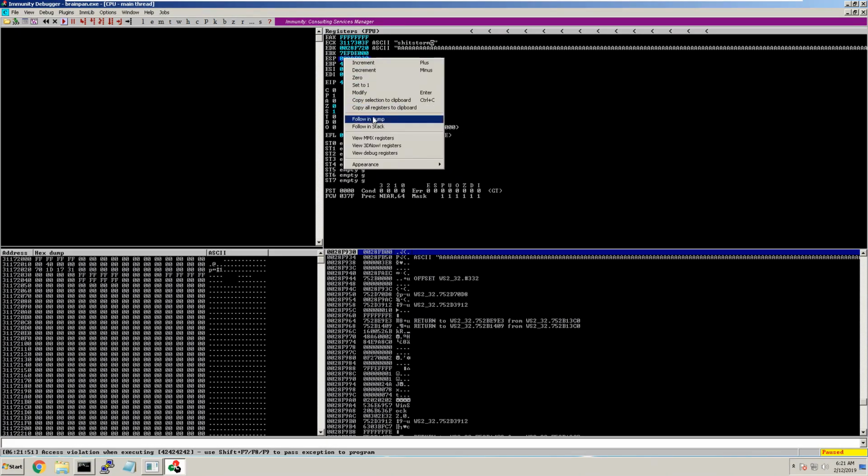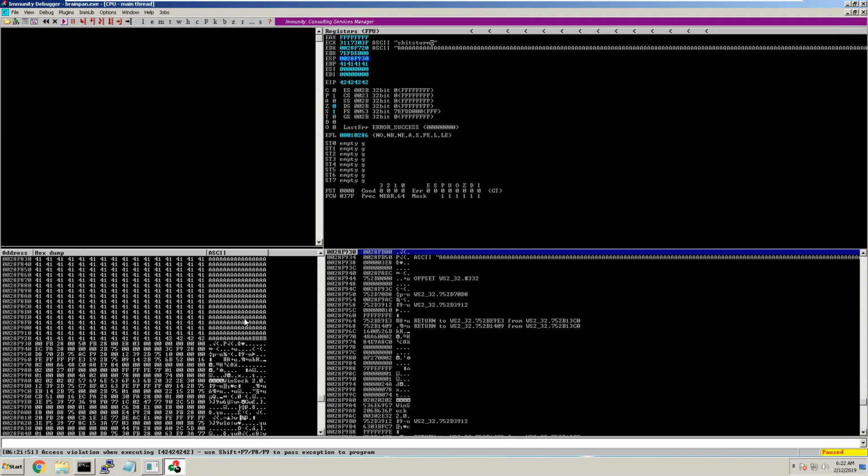We want to dump the ESP register. And you can see that our buffer, our bad characters start here. So you can see it's counting. So yeah, it usually shows here, but it doesn't look like we have any bad characters, except two, which are hex 00 and hex 0A. And we're going to take that into account when we generate our shellcode to make sure we don't have those bad characters.